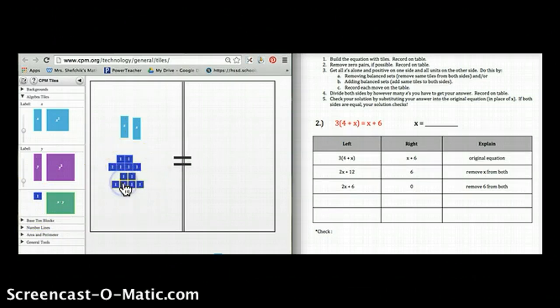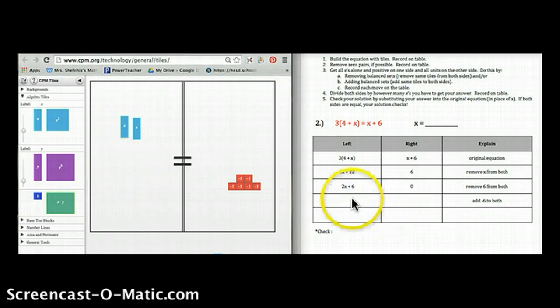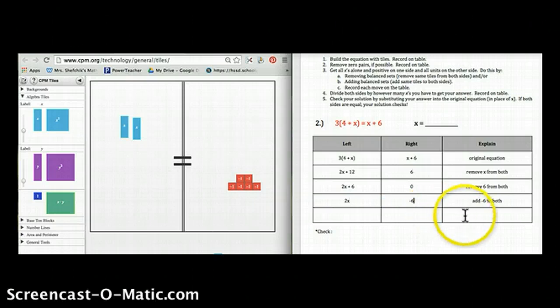But keep in mind, whatever you do to one side, you've got to do to the other. I'm just going to quickly do this here. All right, so we added -6 to both sides and take away our 0 pairs. And let me pull off my zeros before I forget. And so on the left, we're left with 2x, and over on the right, we have -6.